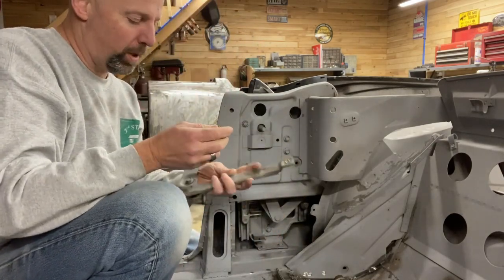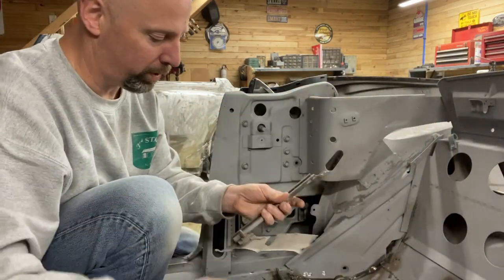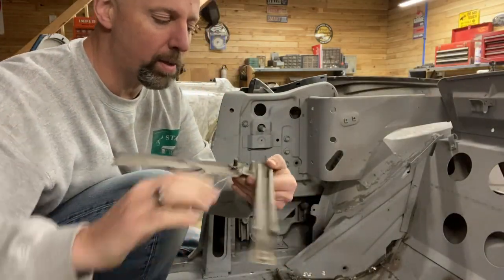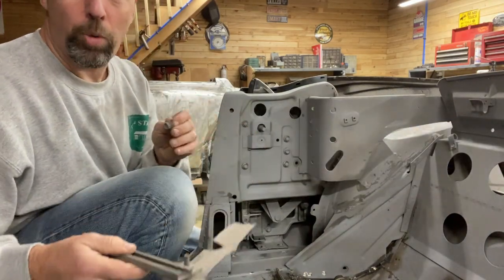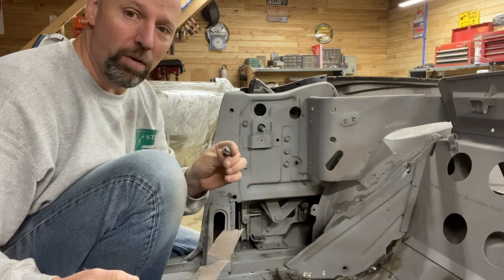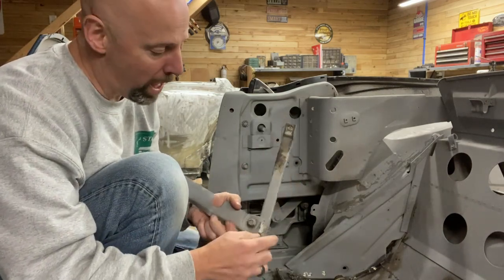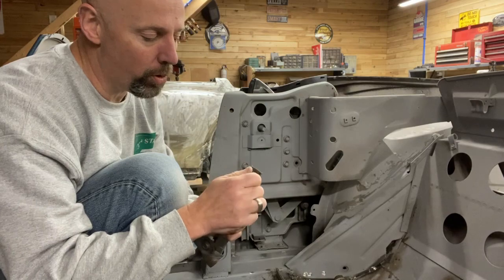One of the key things to remember with these bolts is there are a couple different lengths. This is a short bolt, and then if you look at the one on the bottom, it is significantly longer. Let's compare those two side by side. You can see one is shorter than the other. So it's important to remember that these bolts and this hardware is specific to the windows. And you know, some of it is generic, but some of it's real specific. So a long bolt goes in the bottom of the bracket, and there is a short bolt that goes in the top of the bracket. And that's important to remember.